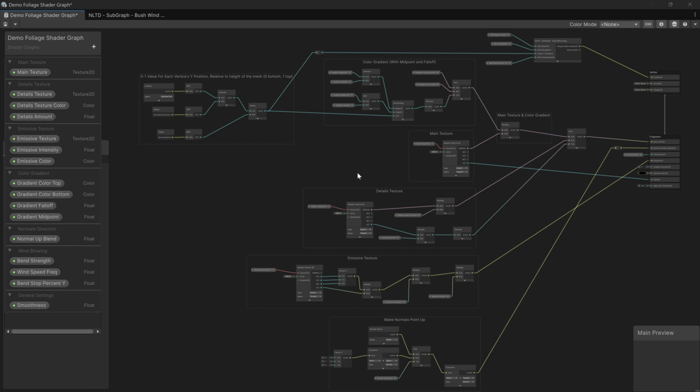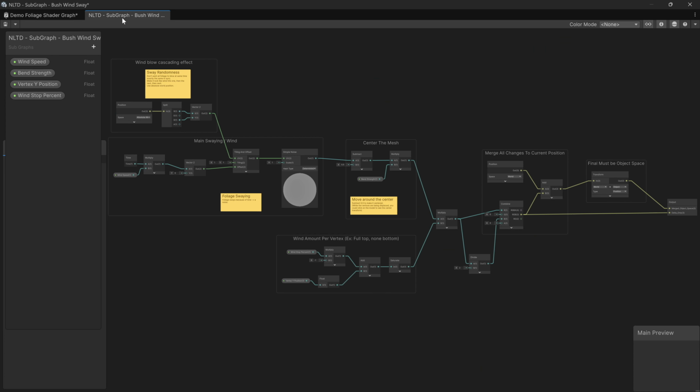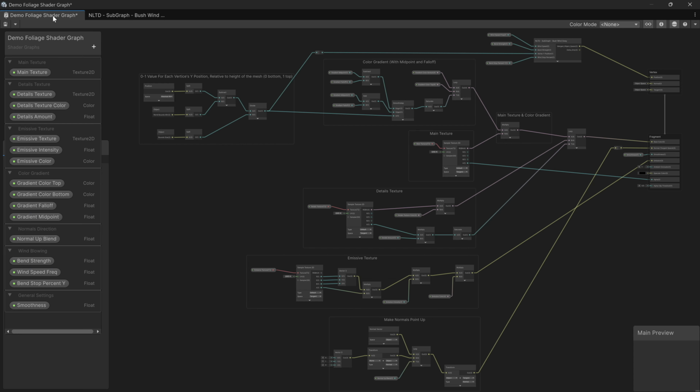All right, fellers, we done it. Let's see what we've cooked up here. Oh, wait. Don't go forgetting about poor old wind sub graph. Let's take a gander. Just dandy. All right, let's mosey on back to the shrubbery shader. Yep. Well, that ought to be enough time for you to etch that down on your slate.